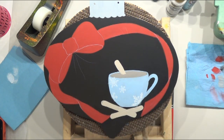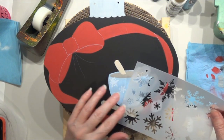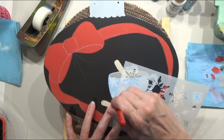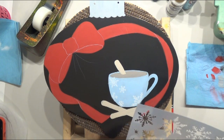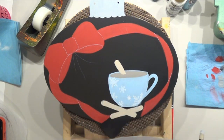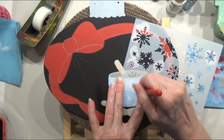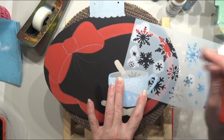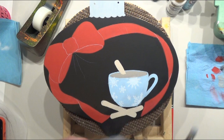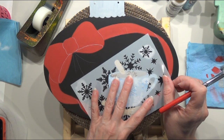I'm gonna load my brush with some more paint here and offload. And I think I'll put, let's see, maybe a little one down here. It's one of those little bitty ones kind of coming off the edge there. Maybe a star kind of snowflake thing there. And then this bigger one up here. Just be creative with where you place your snowflakes and what side you use. It's all up to you and what you like. So put this one over here.